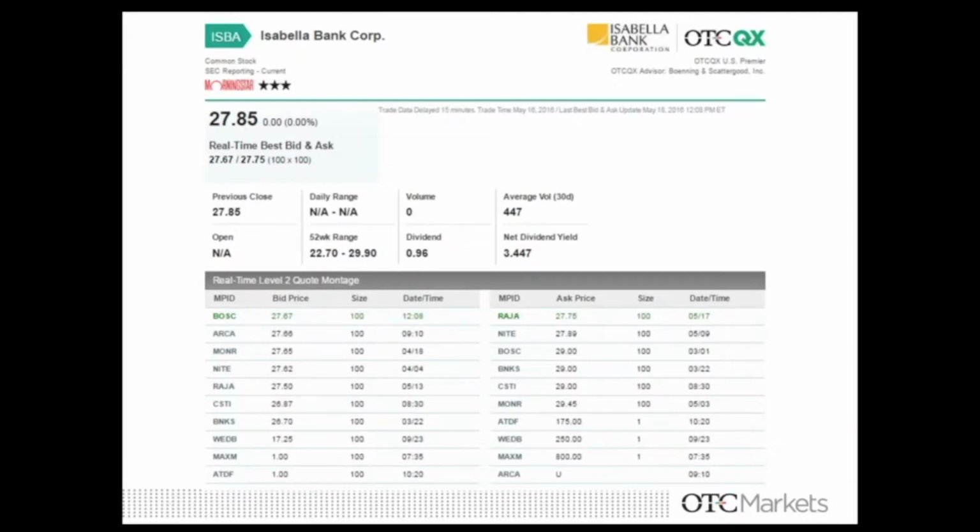You can see where a couple thousand shares of the stock could push the stock all the way down to, in theory, that $17.25 price. And when you're looking at your stock some days and the stock is down a couple of bucks and you can't figure out what happened, that's what happened. Poorly executed order, nobody in the marketplace really ready to commit capital or absorb that stock, and so they just bought their minimum, their posted size, and they just got out of the way. And that's why the stock is down.